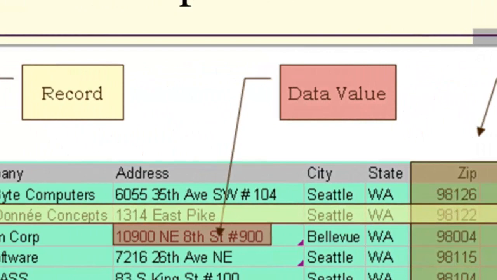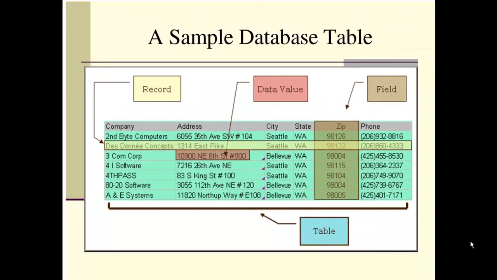What we could do here is we have this table with all this information, and I can say, show me all of the companies that are in Seattle, or show me all the companies that are in Bellevue, or show me all the companies whose name starts with a letter versus a number. And we can sort and grab that information. Again, it's very simple for products. Show me all the products that look like this or have this designer or anything like that. And this is how the information is stored. Now, in a database, there's many tables, and they have relationships, and that's very important to your design.